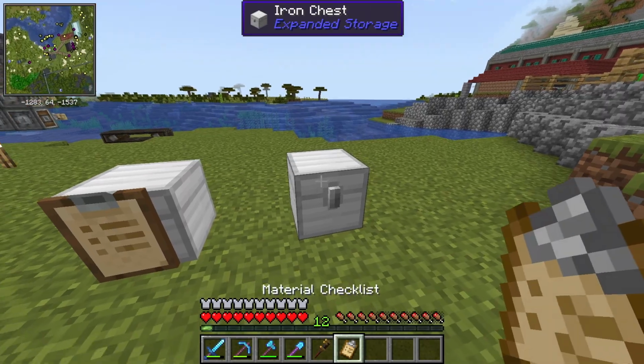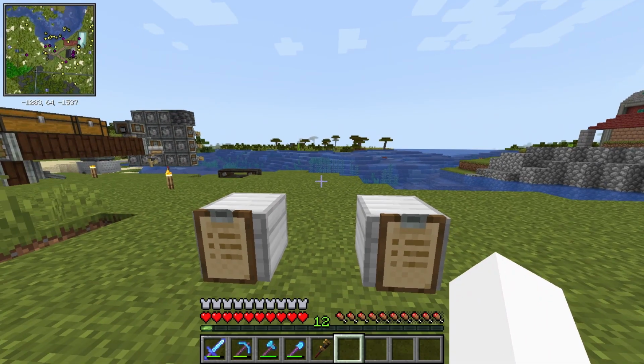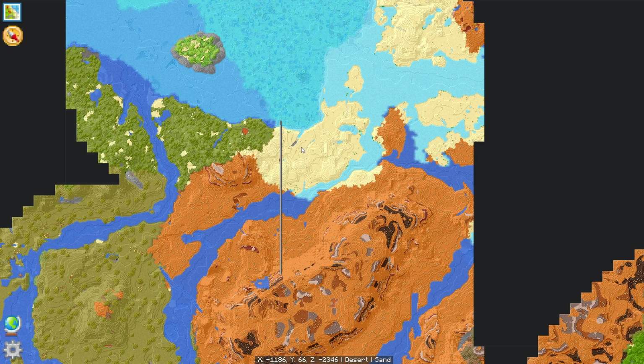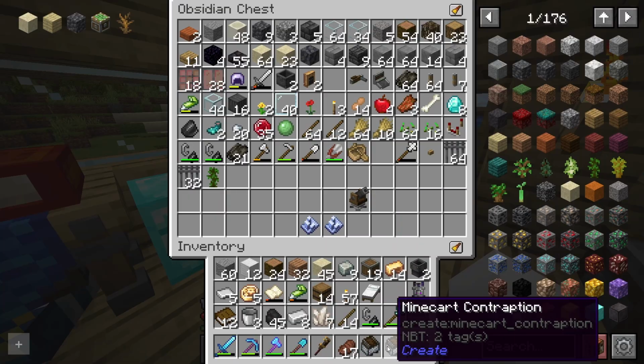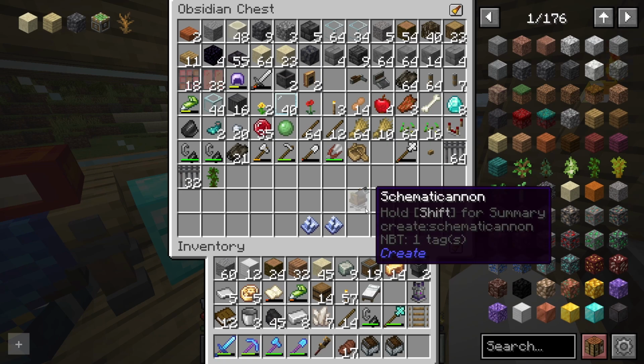And with that, we have everything on both lists, all the items on both sides, and now we just need to pick a location to build this. I'm thinking somewhere up here to reduce the lag from the create mod machines, because there's going to be a lot of moving parts here, and we kind of want this far away so that our world isn't lagging too much. Now that we have the storage on minecart contraptions, and we have the schematic and the schematic cannon, we are ready to go. Oh, well, almost ready to go.